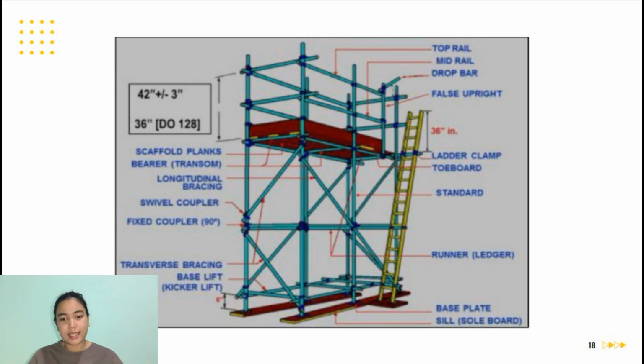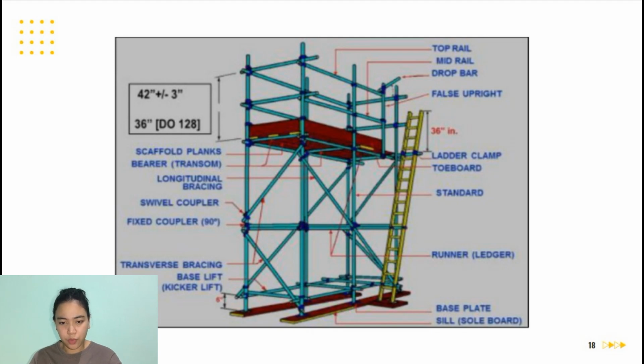Another terminology is tie-backs. It is a reinforcing connection device which secures the scaffold to a fixed structure. Next is guard rail, a rail secured to uprights and erected along the exposed sides and ends of platforms.